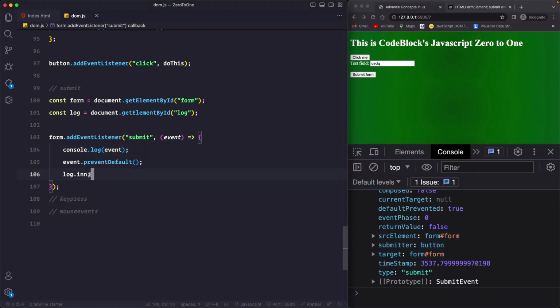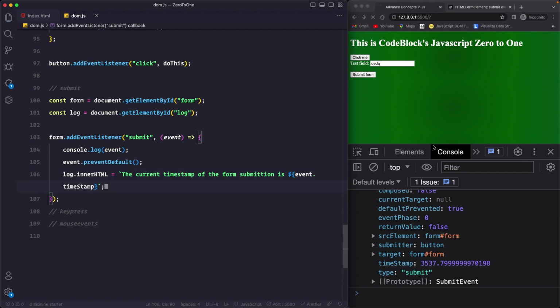So here I can say log dot innerHTML, and I'm just going to use a template string: the current timestamp of the form submission is dollar event dot timeStamp.